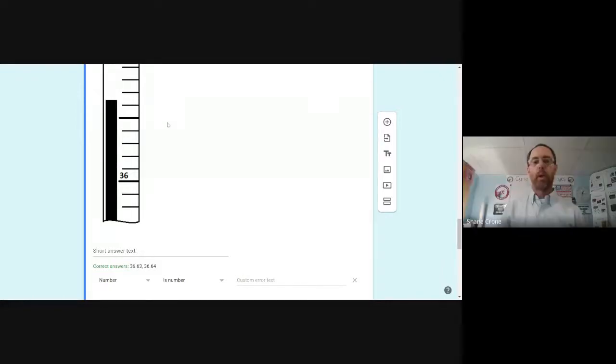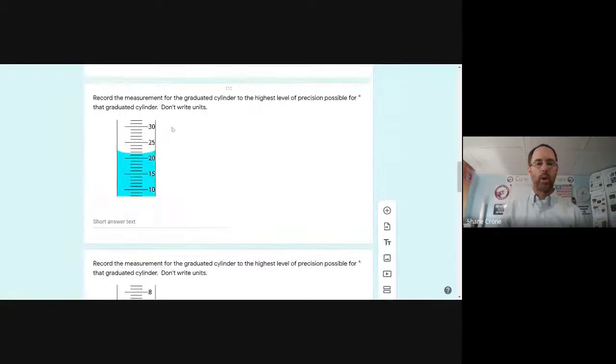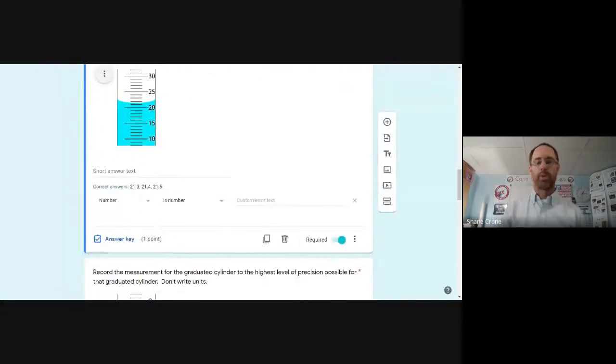Thank you. Now, let me point out one thing. Let me go back to this one, because with this one, some people said 21.30, and they were arguing that that's right. It's not right, so let me explain why. Remember, each of these lines represents the ones position. So what I'm saying is, I think that as a human being, you can look between those 2 little teeny lines between the 21 and the 22, and you can break it up into 10 parts, and you can tell me which of the 10 parts it is.